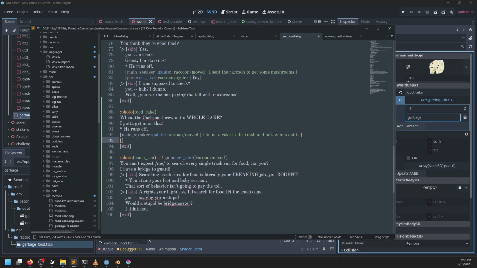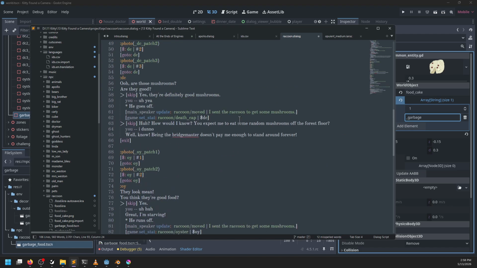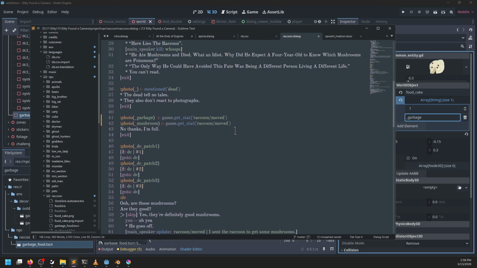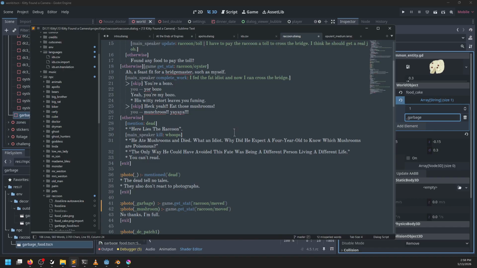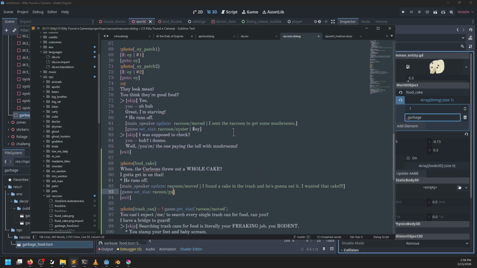Game set stat raccoon slash. This is going to be, I guess, just garbage.